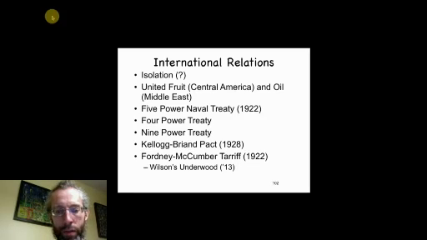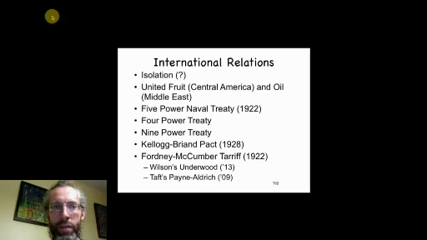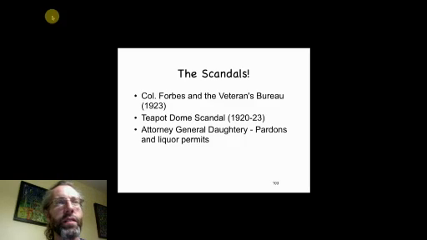This is, of course, trouble for Europe because they're supposed to be paying us back for all the money we loaned them to fight during World War I, but we're blocking their trade so they can't make the money. Just another tariff to remember is the Payne-Aldrich of '09, which was another high tariff. So it's an era of high tariffs.